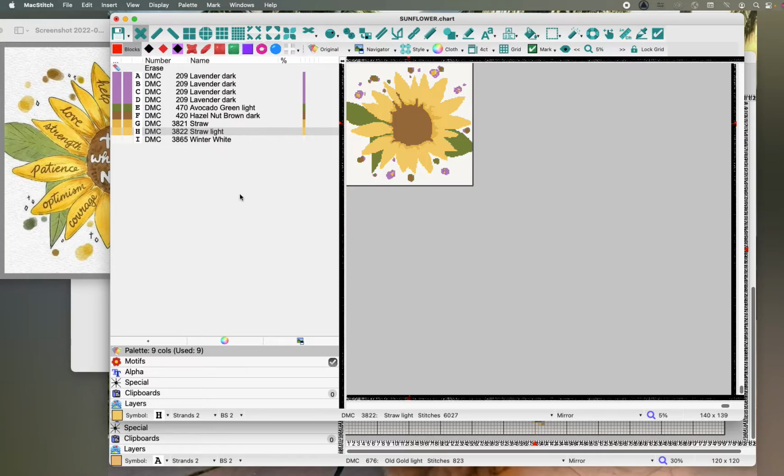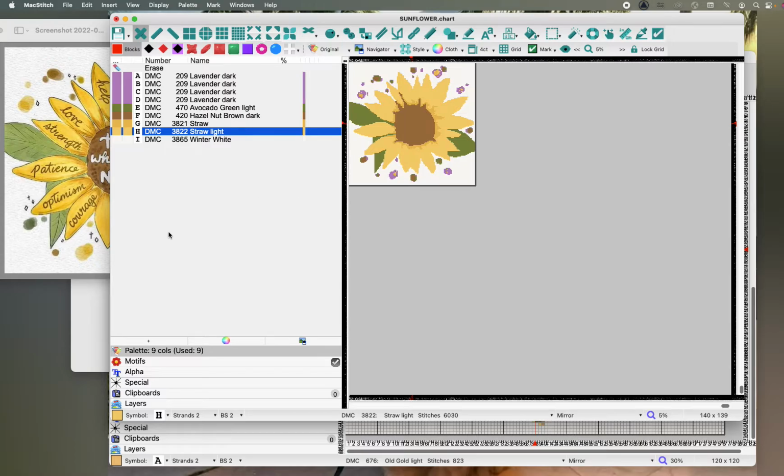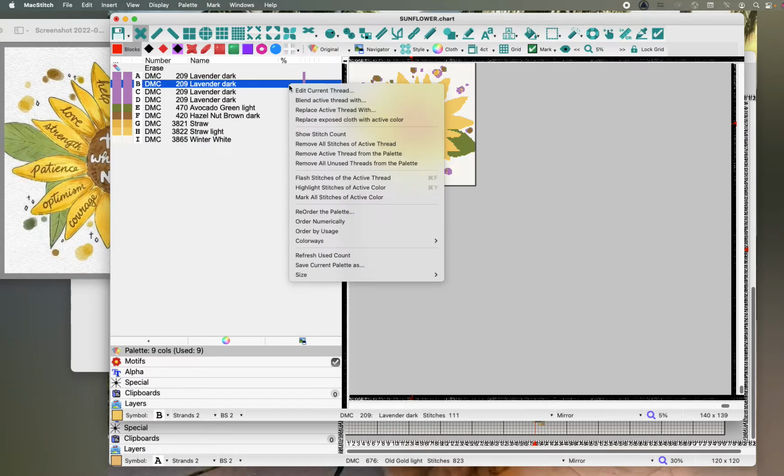The next thing to look for is I have to change this palette. It's different again. It's interesting. Usually it tells me this number of stitches.